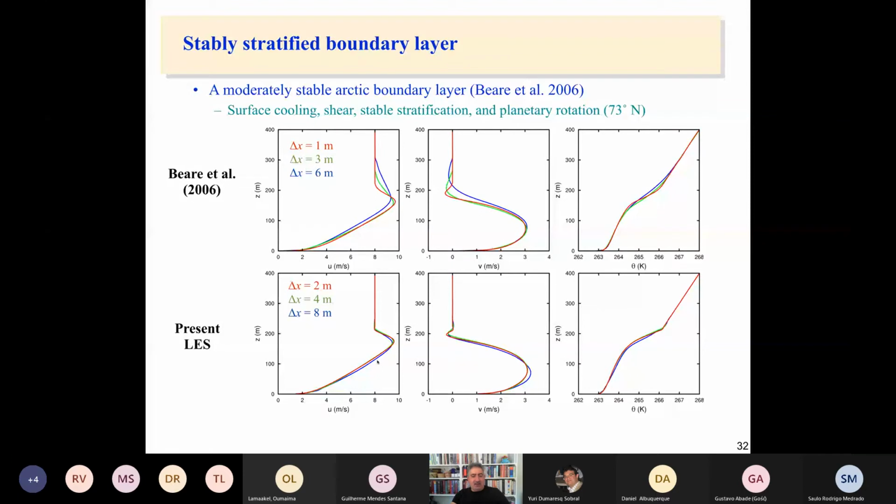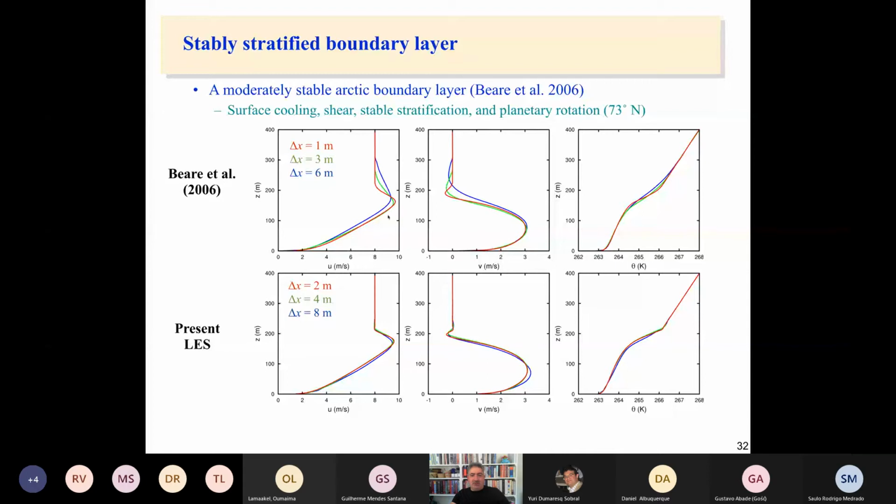So it challenges the model a bit, because the vertical length scale is getting squeezed and approaches the grid spacing. And we go from 2 to 8, and we have good agreement. These are results that, at least a few years back, were typical in the literature. You can go from 1 to 6 meters.